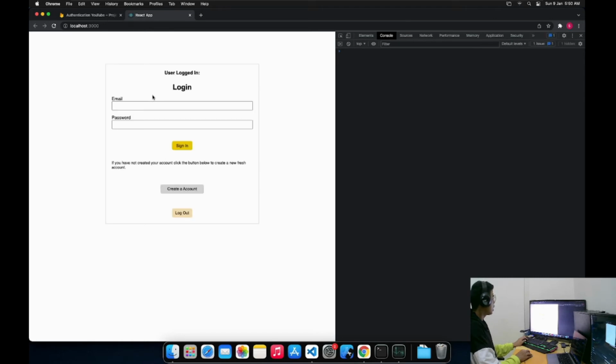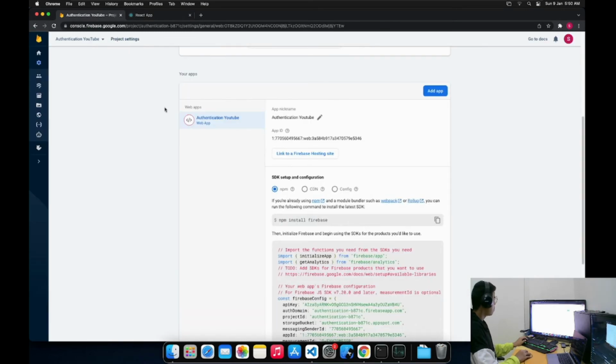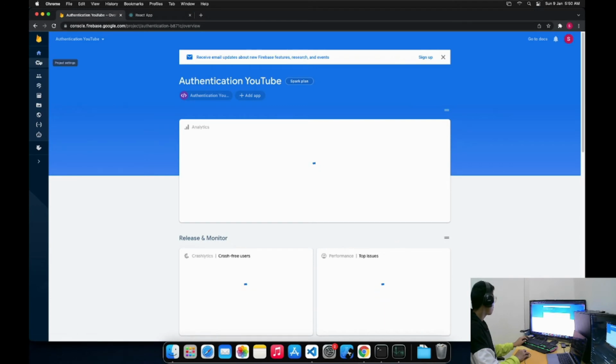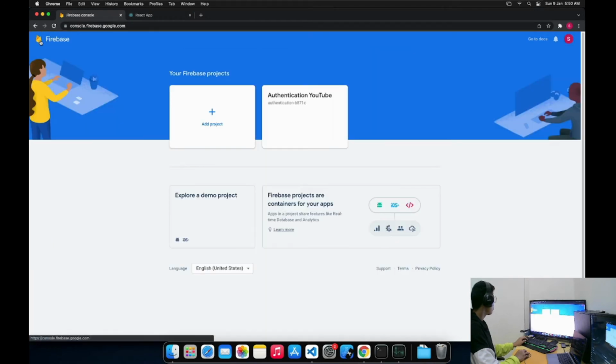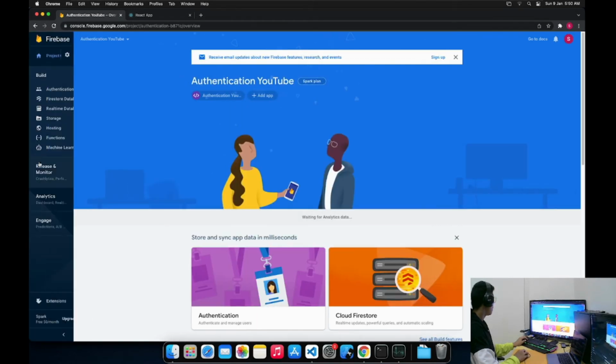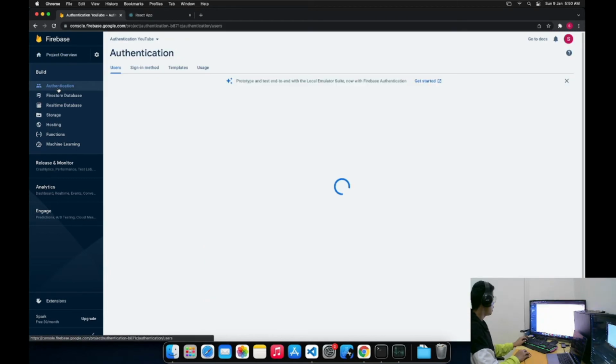Alright, so now we are getting our form over here. Cool, there's no error being displayed. That will happen sometimes when we are writing the code or changing something in our code. Now we can come to our email input and enter our email. But before entering our email, I need to show you my Firebase project. Inside Firebase, let me come to project overview, come to my project. Let me open this side panel and come to the authentication tab.